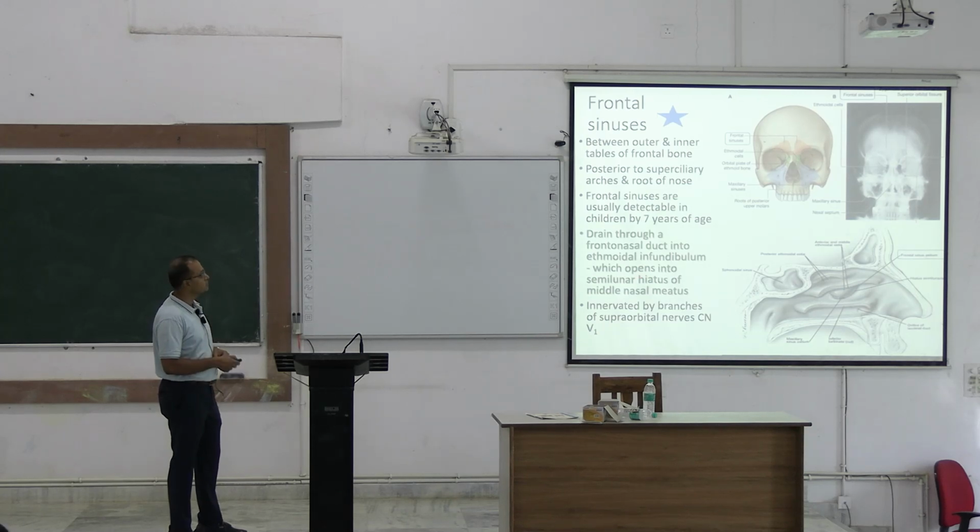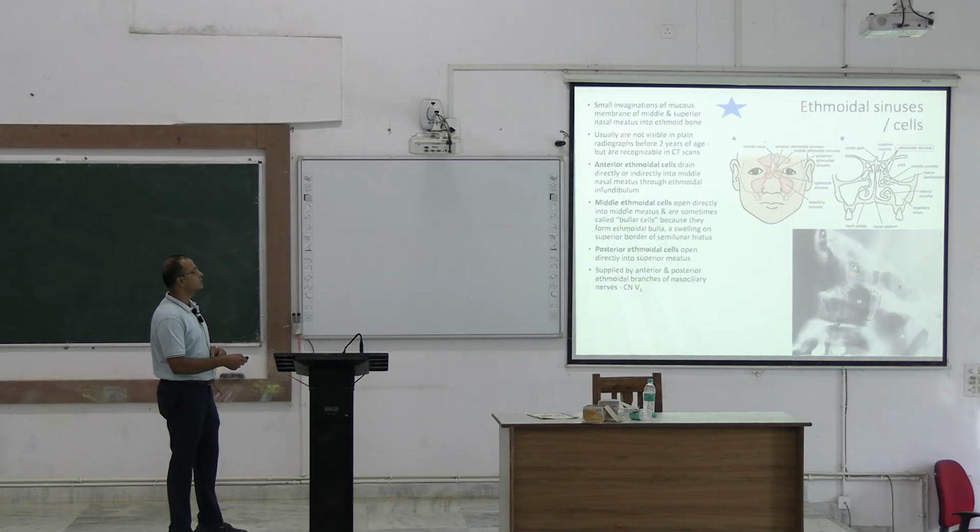If this frontal sinus is affected or inflamed, the nerve supply to this region comes from the V1 branch. That means the ophthalmic branch is supplying the mucosa over there. So if you have inflammation of the frontal sinus, or frontal sinusitis, the V1, the ophthalmic division of the trigeminal nerve, should be carrying this pain sensation. The patient will complain of pain in the forehead region because that's the region supplied by the V1 division of the trigeminal nerve. So this is how the frontal sinus matters to us.